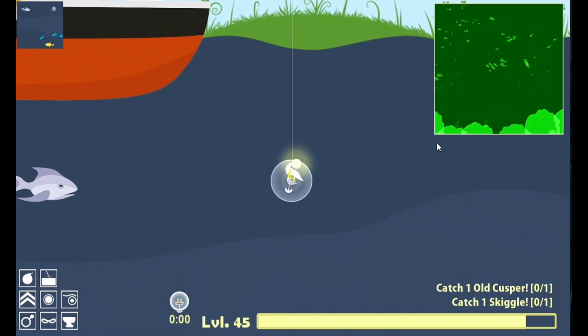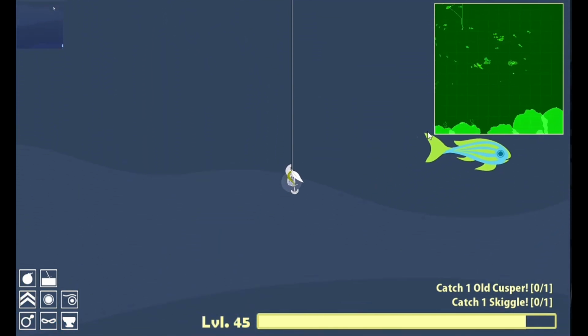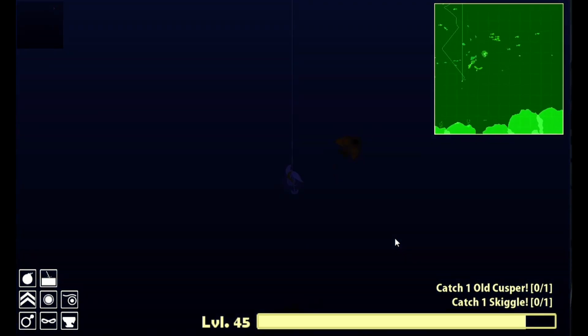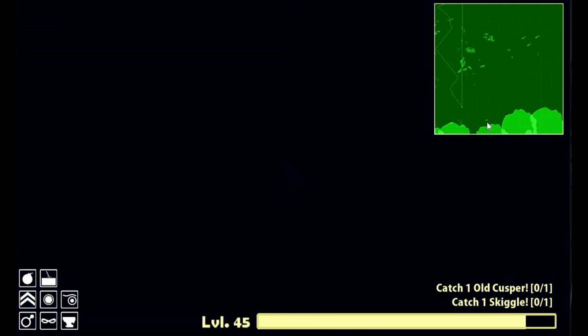What's the small guy again? I don't know where I saw it. He got eaten. I think he was a Skiggle. He looks like a Skiggle. Oh no, there's no light. There's no light. Oh, what's this? Skiggle.